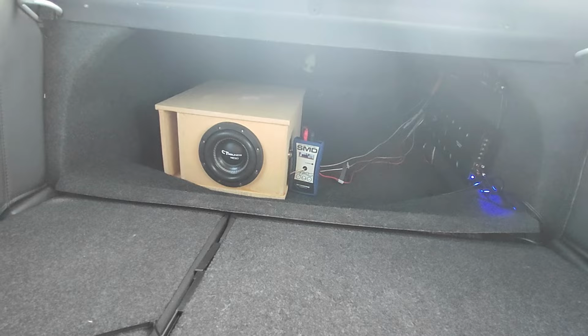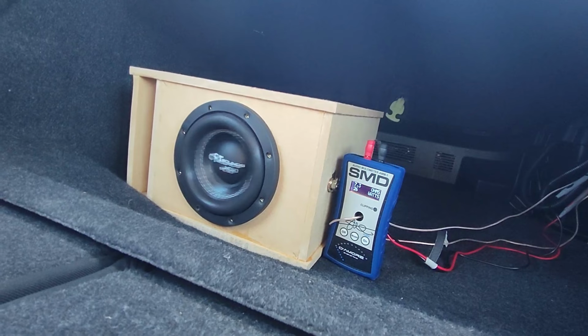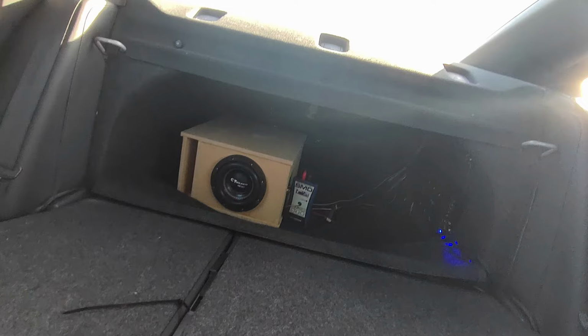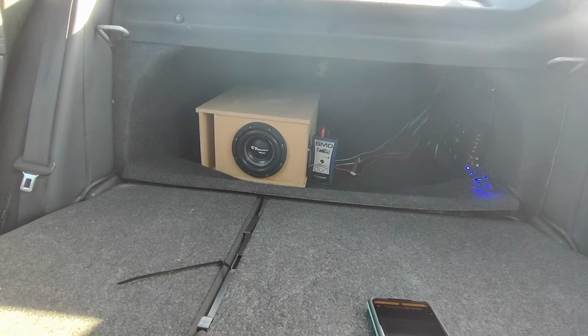All right, so we have the tone generator set at 38 hertz, and there's the setup. I'm gonna see if I can bring it up to its max, which is 800 watts, and see what score we get. All right, here we go. As you guys can see, it's reaching its mechanical limit, meaning that it's bottoming out before I can get it to its max. I don't want to kill it. It's already smelling. So let's just see what score we got behind that.